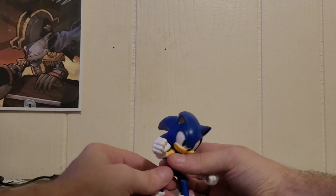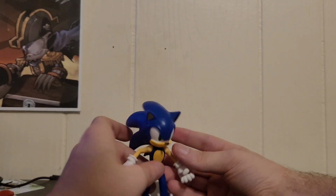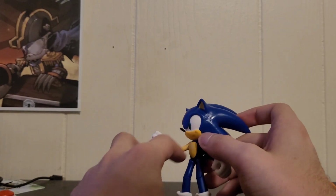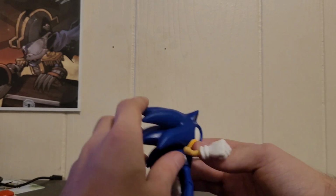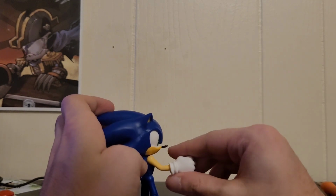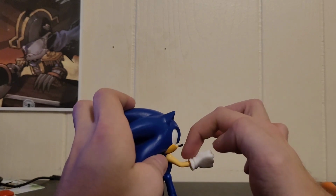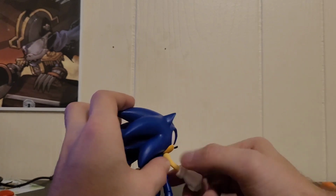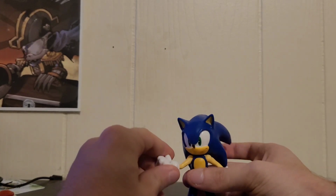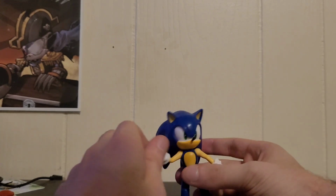But yeah, so let's go with, well, we already got Scope, the character. He's not bad, but the only thing I don't like is where his arm is just in this pre-pose stage, where it just looks like he can't. That's why I wish he had articulation in the elbow joint, because you could just bend it back forwards. That's kind of why I like Jazzwares better than Jakks Pacific, just a little bit, because of more articulation.